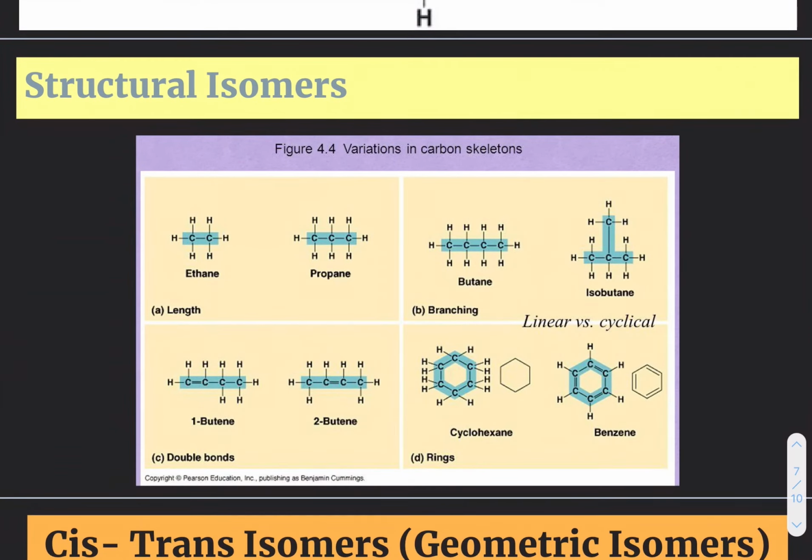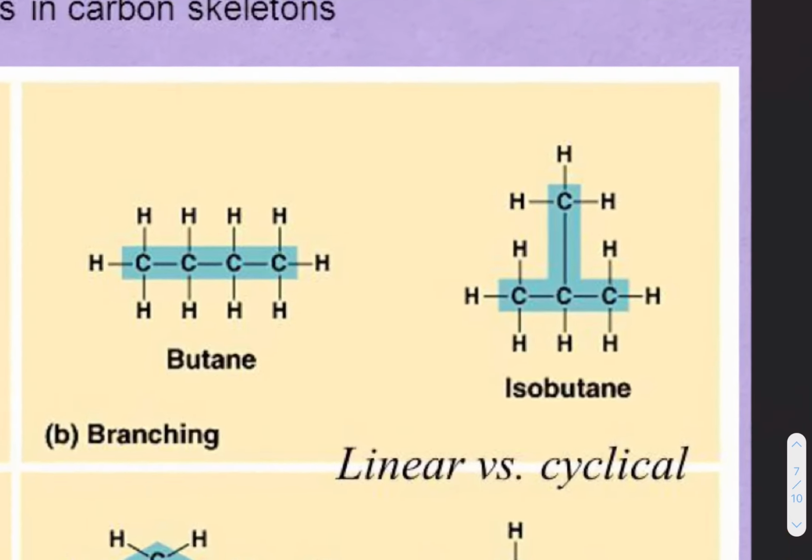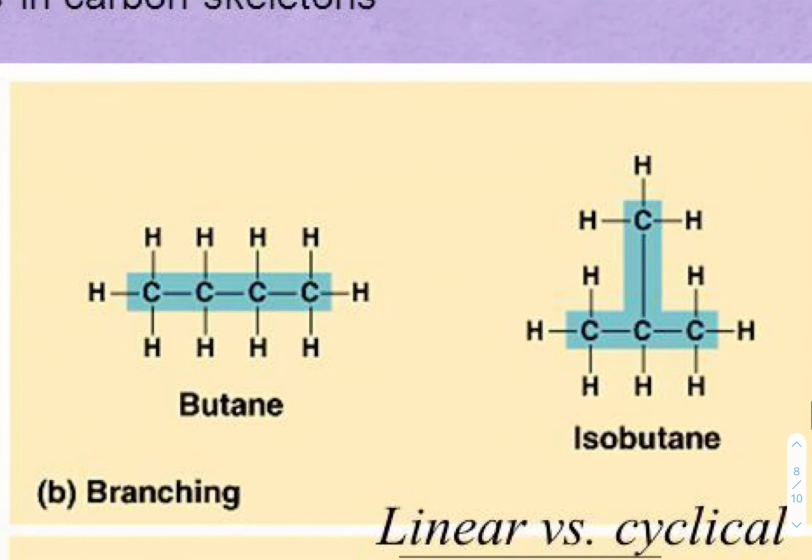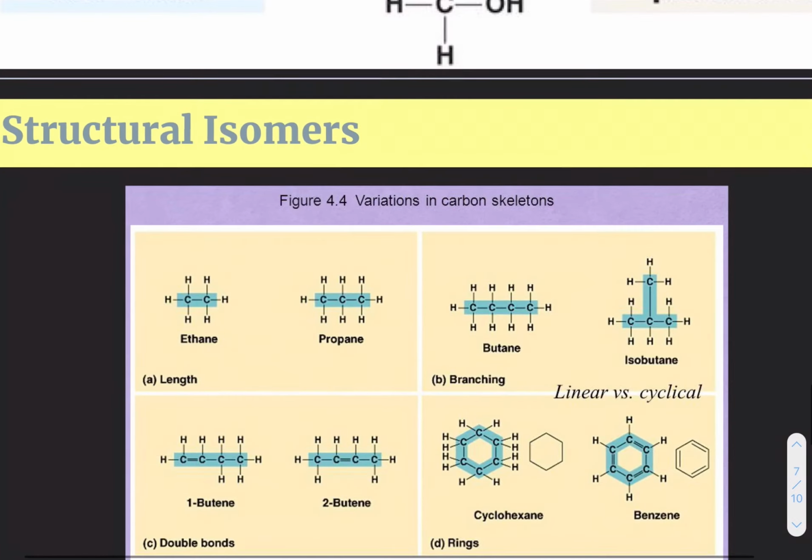So next we're going to talk about structural isomers. They differ in the covalent arrangements of their atoms. So when you look at it, they have the same amount of carbons and the same amount of hydrogens. It's just how they're placed together that matters. And like I said before, the actual lineup of it is extremely important later on. It can completely change what it's used for. So it could be used for energy storage, or it could just be used for structure in anything. Or sorry, in a plant.